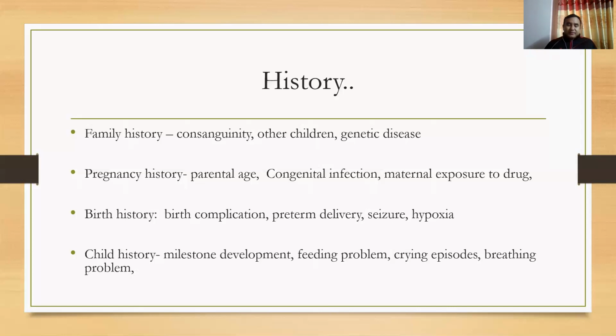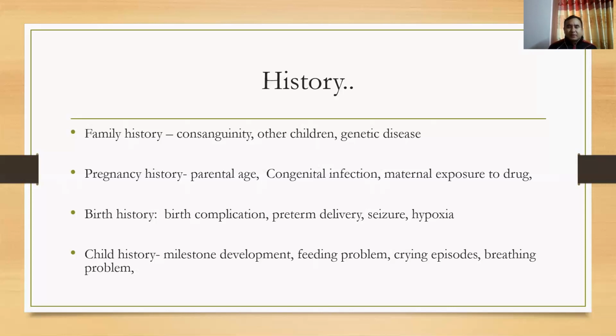And then after the child is born, we have to ask about milestone development. The hypotonic child has delay in motor development, but not in social and language development. If the hypotonic child has problems even in social and language development, if the child does not give a social smile, or can't speak, then most of the time the cause is central. So it gives us clues towards a central cause of hypotonia.